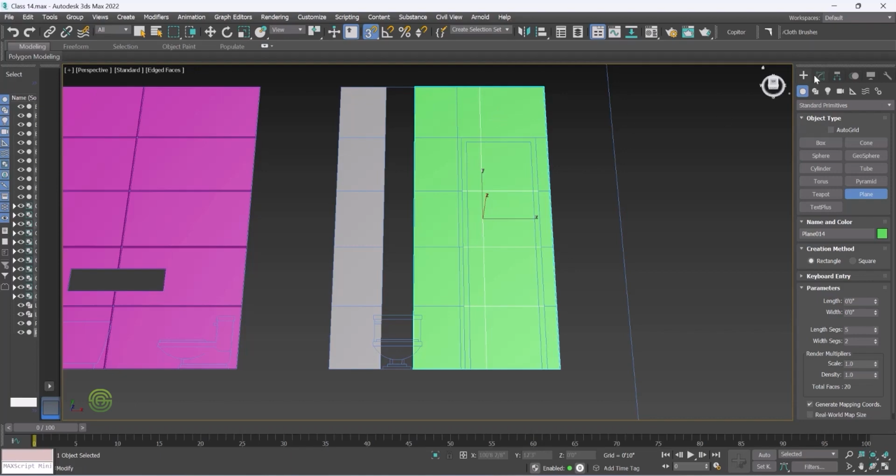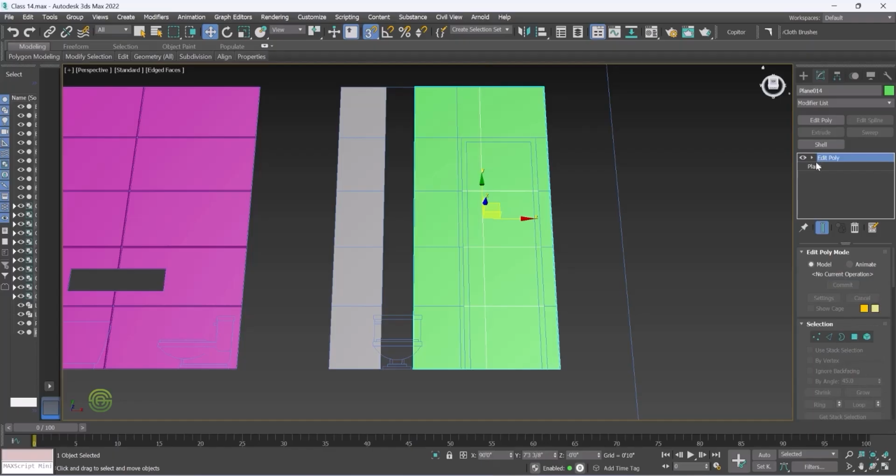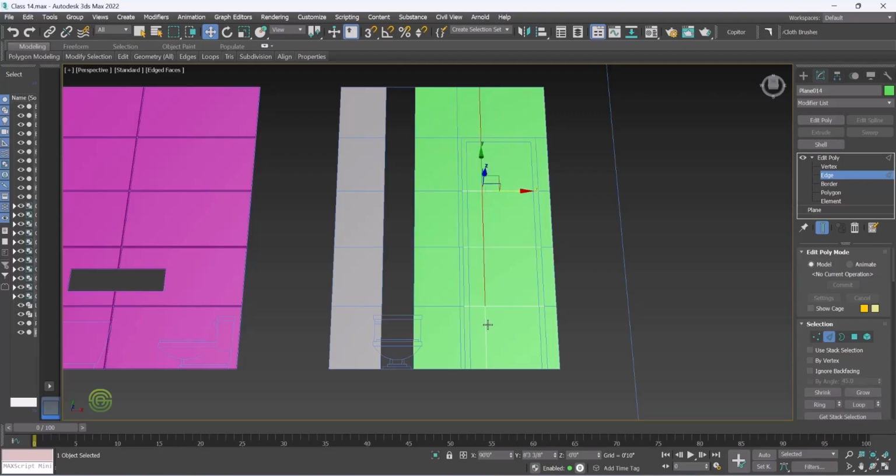Just select this and go to modifier, give edit poly. Select the edges, click on these edges, move it like this.